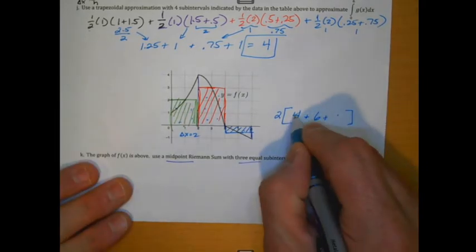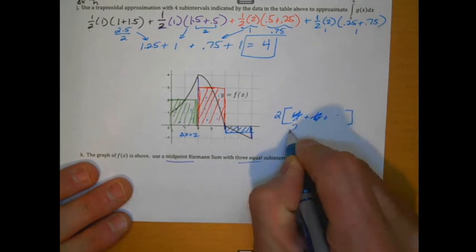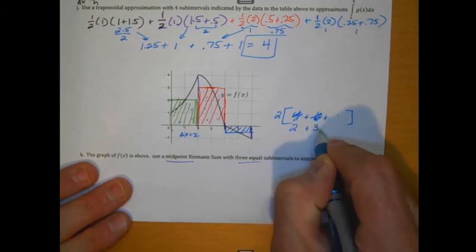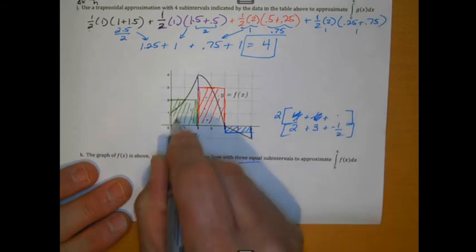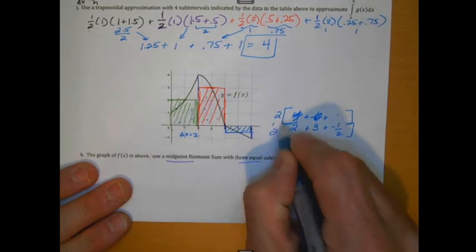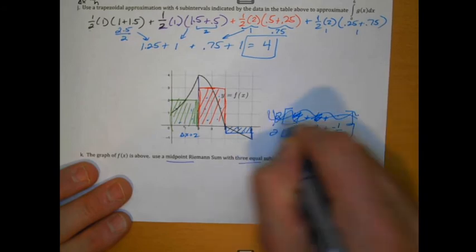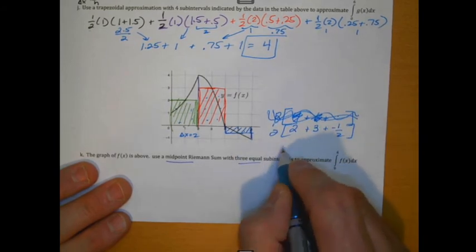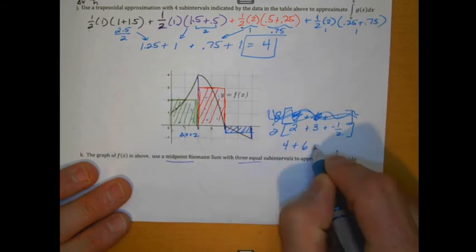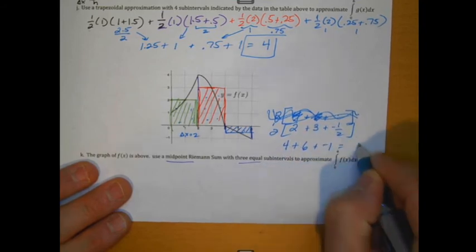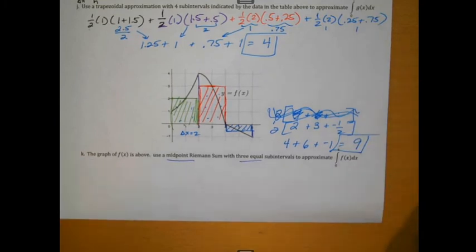Oh, I got ahead of myself. This is 2, it's the height. This is 3, and this is negative 1/2. What I did was I already multiplied it by the 2. So I'm just going to scribble that out, and then I'm going to add those. Or I can distribute. That's what I was planning on doing, which is 9. Okay. Which gives me my last value for K.